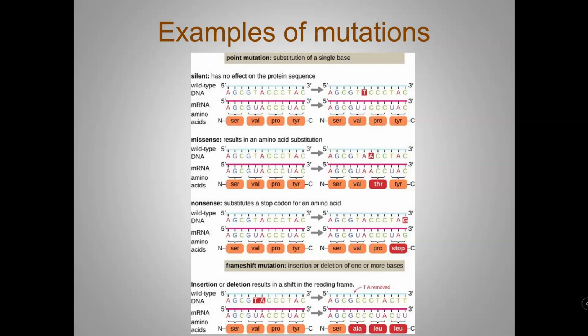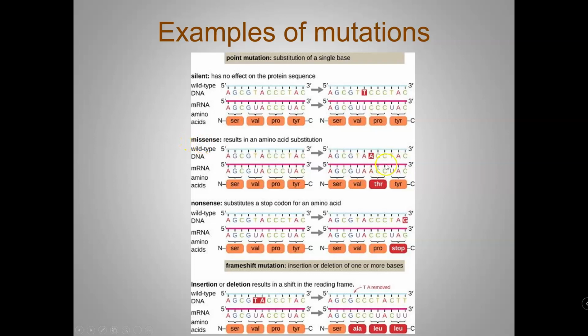Which is the top picture that you have there. So in this case, it changes this A to a T. That does not change the amino acid sequence, which means the protein does not change. And so a lot of your mutations are silent mutations. A missense mutation happens when a letter changes and it ends up changing one of the amino acids in a protein. This is what happens to create sickle cell anemia. We changed one amino acid, and as a result, the entire hemoglobin molecule is broken, and now the person has a disease as a result.